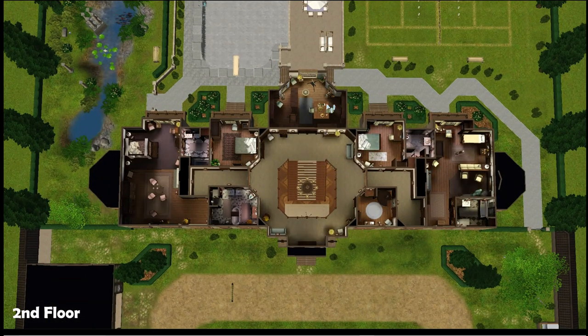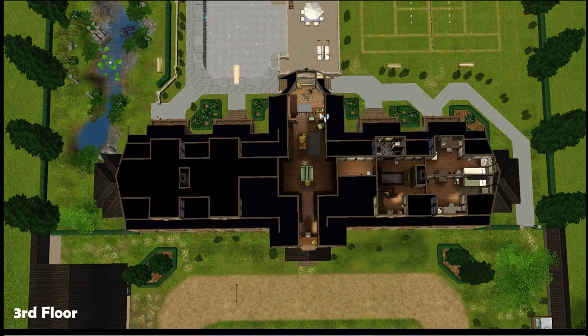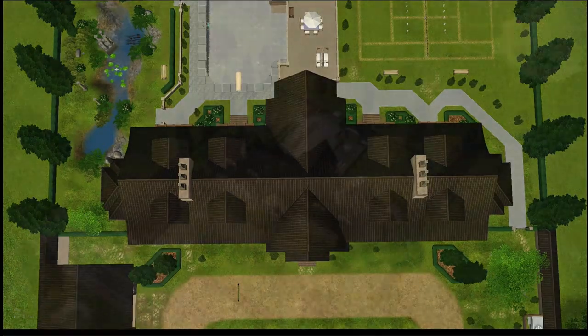We'll see it later. The library is there, and there is a ladder leading to the second floor of the library, which is on the third floor. A few seating areas, a desk, and then a sliding door with the hidden attic, accessible through that door. And then another sliding door that goes to the hallway, and there is also access through that circular staircase, the bathroom, and the two bedrooms for the staff.